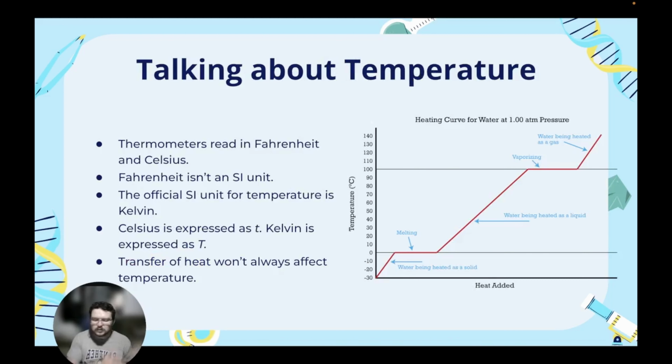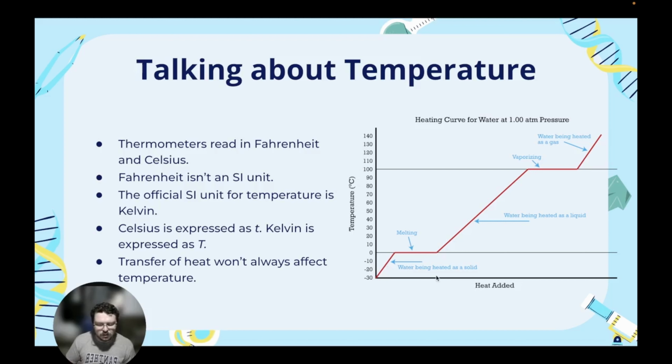And what's really interesting about this temperature, this measure of how hot or cold something is, is that the transfer of heat does not always mean that we have a change in the temperature. Let me explain that a little bit. Let's say I have water. Let's look at this diagram on the right here. On the x-axis, we have the amount of heat that's being added. On the y-axis, we have the temperature change.